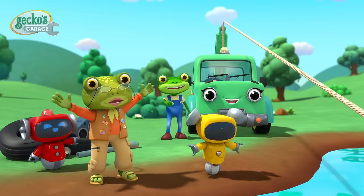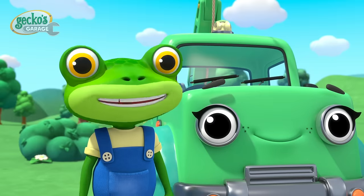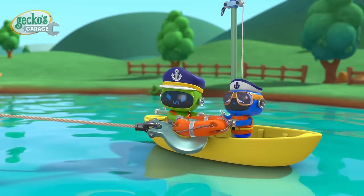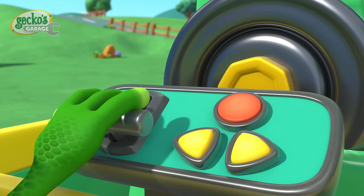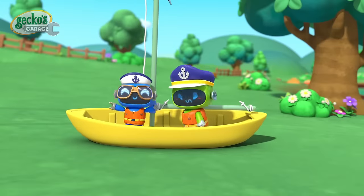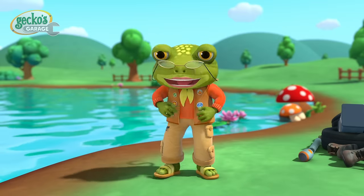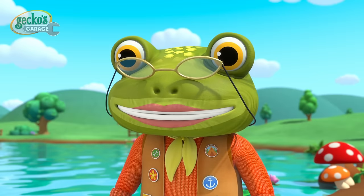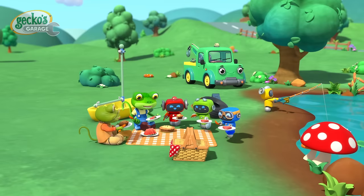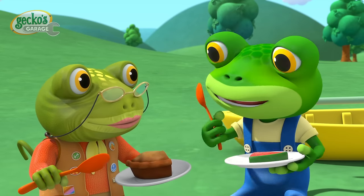Oh, bravo, Tilly dear. I should take you fishing next time. Hold on tight. Okay, let's reel them in, Tilly. Hooray! Safe at last. And hungry too, I bet. It's picnic time. Now this is what I call a catch of the day. Grandma's apple pie!